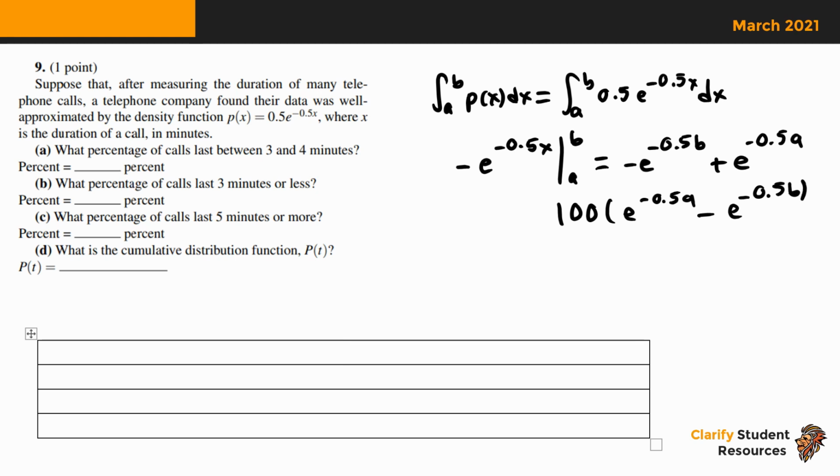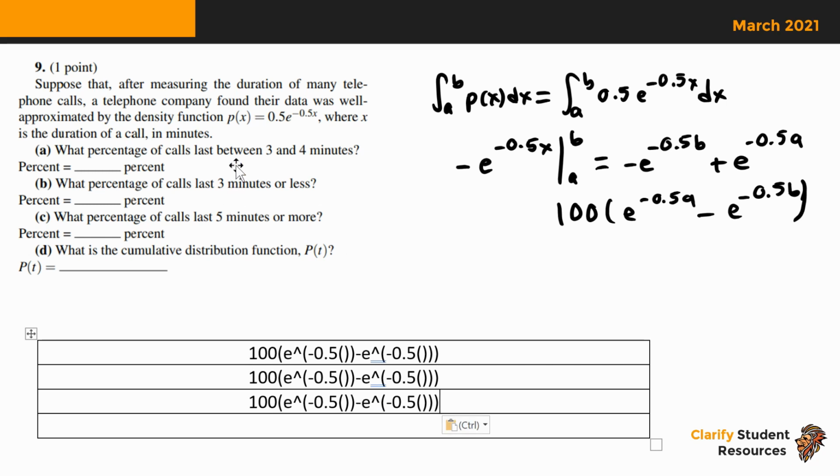Okay? So we're actually just going to copy and paste this and reuse this for all the questions that have the percentages. So that's going to be A, B, C. So when we write this out, we take 100, we multiply it by e to the negative some term, and then minus e to some term as well. Just remember which term is which. I'm going to put in my brackets. And then at this point, I would fill in the negative 0.5 and negative 0.5. And then I could actually copy this into my clipboard so that I could reuse it for the next few questions. So I'm going to paste these for the next few questions.